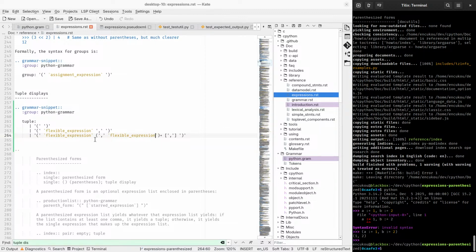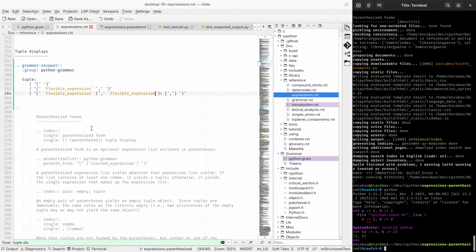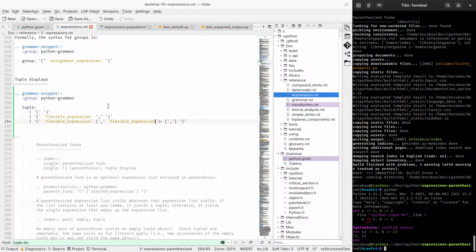Yeah, maybe we should keep a wiki for this. Do we have a glossary entry for star expressions or for flexible expressions? No, I think it's just in the grammar. Okay.